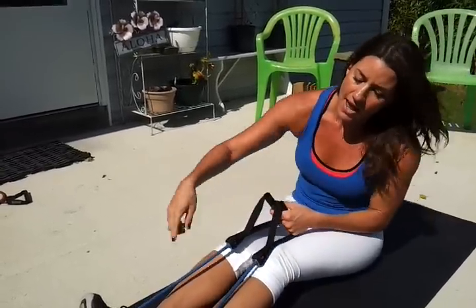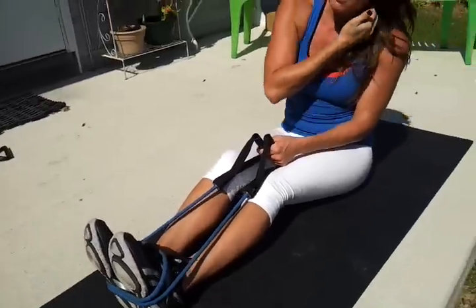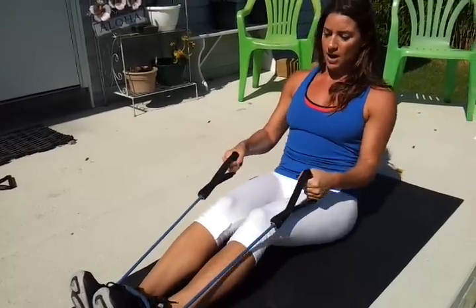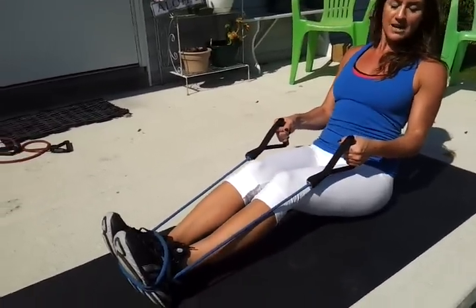I have this around my foot. As you can see, I just wrapped it around because I wanted a lot more resistance than what I was getting with it just one time around. What I'm going to do is bring my toes pointed up, heels on the ground, a nice straight flat back. I'm leaning back just slightly.